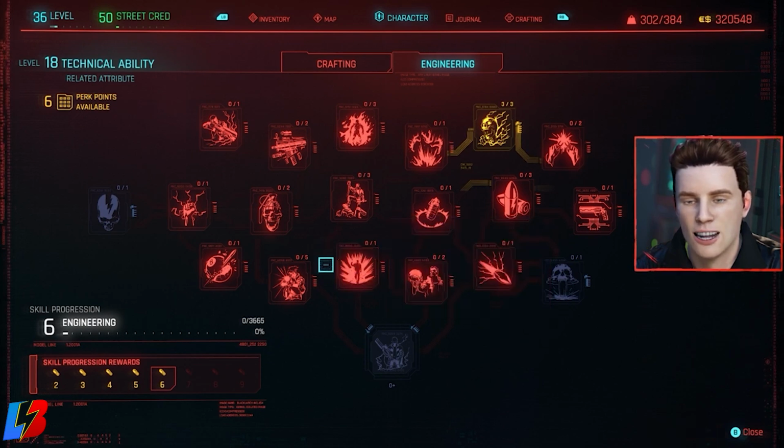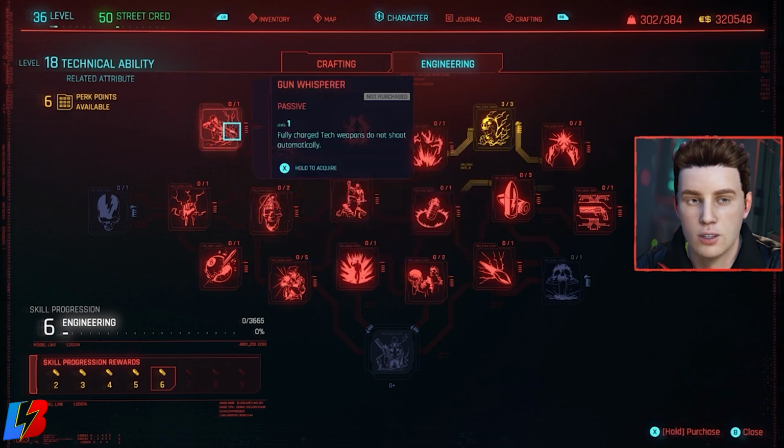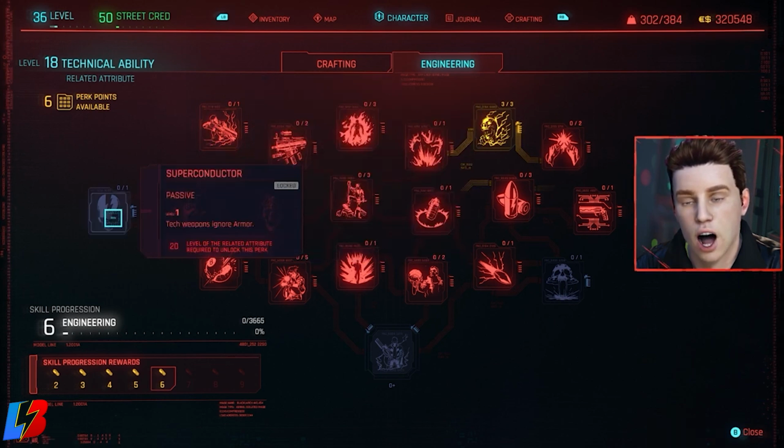All right, so in this one, we don't have that many. We have the first one, which is called Lightning Bolt, which should have been called LaserBolt. Come on, game. Lightning Bolt increases critical chance with tech weapons by 10%. Really important because it's going to pair perfectly with the next one I want to recommend, which is going to allow us to ignore armor, called Superconductor. Tech weapons ignore armor. Extremely OP, extremely important. Those are the two that I want to recommend here, which I believe are extremely OP. There are a lot of A tier ones, but I think these are going to give you the most benefit out of all of them.